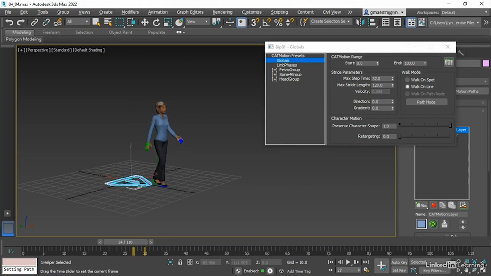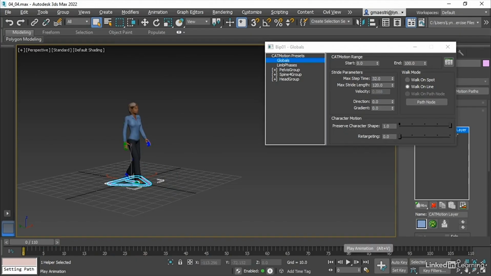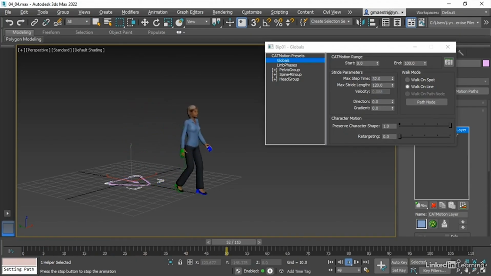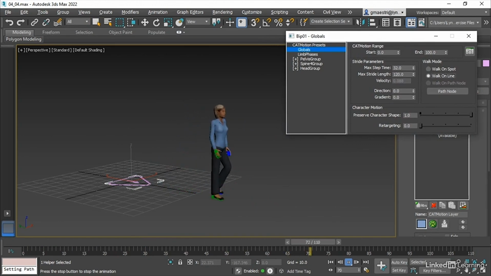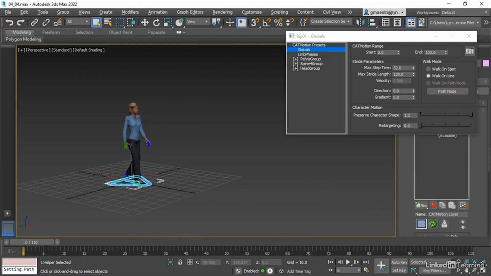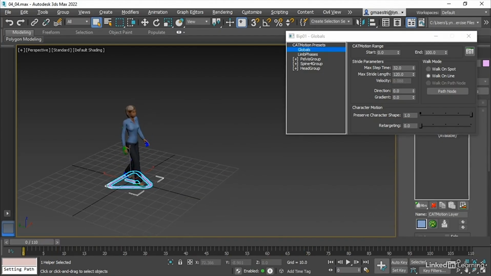She jumps to that line. And if I rewind and press play, you'll see that she basically just walks through the scene. And that's great. Now, there are times when you'll want the character to walk in a path other than a straight line. And so we can also do that as well.